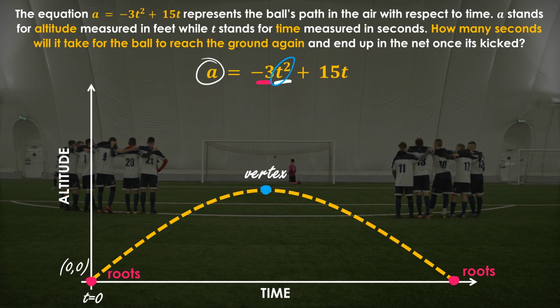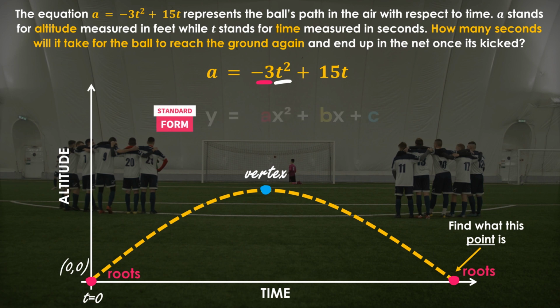Therefore, our roots will tell us the time it takes off, which we already know is 0, and the time it lands, which is what we have to find in this problem. So now all we have to do is figure out a way to find the roots of the quadratic equation given to us. Now, we don't have to draw this every time on the test. As long as you have a mental picture of what's happening, you can dive straight into solving for whatever you need. So let's take a look at the equation.